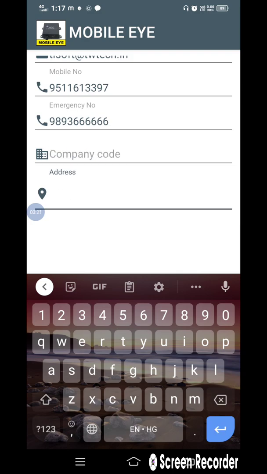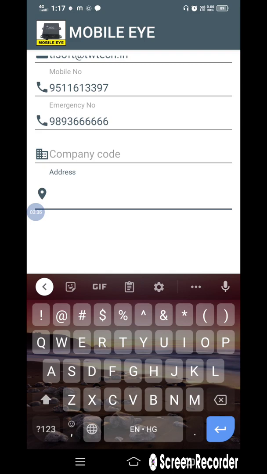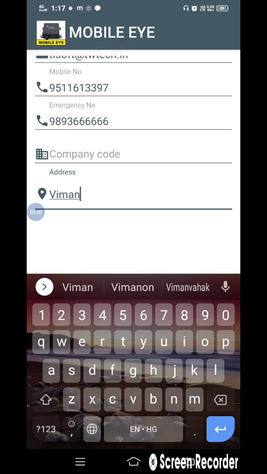Now coming to the address, you can give your full address over here, but for the time being we are giving a short address.